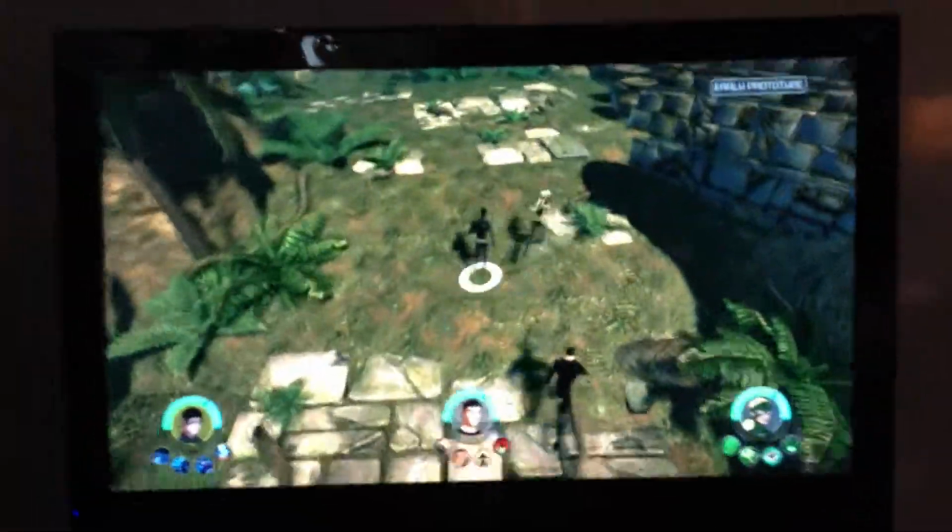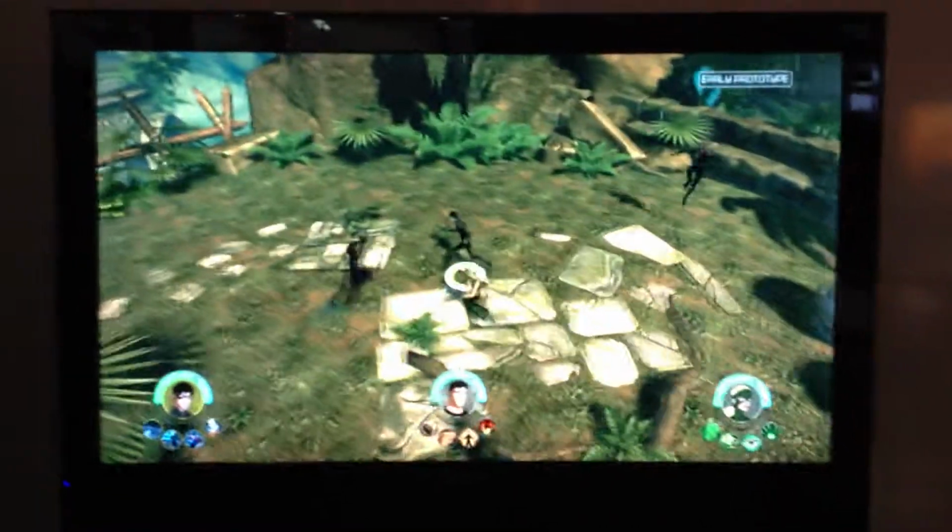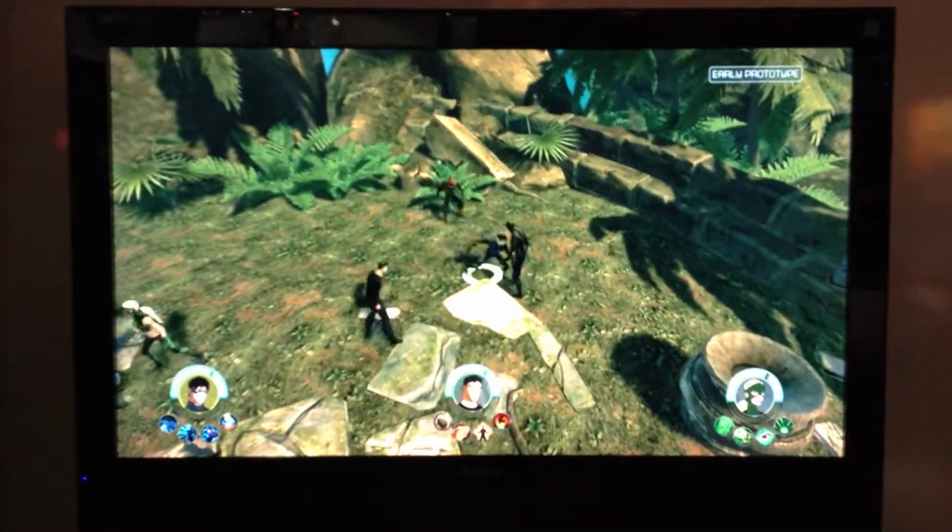Skills there at the bottom. So every character has their sort of power-up moves, and they're equipped to the keyboard, to the controller here. There we go.